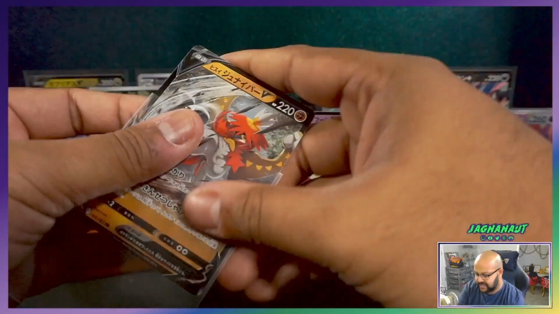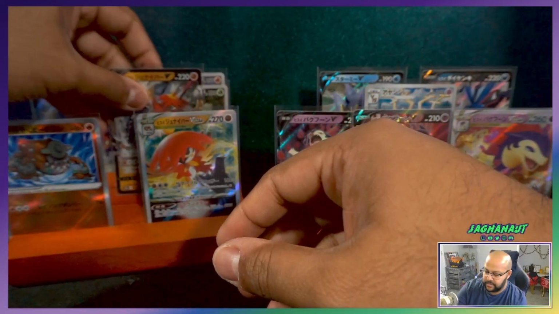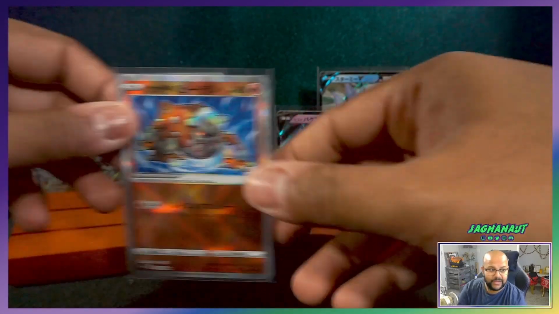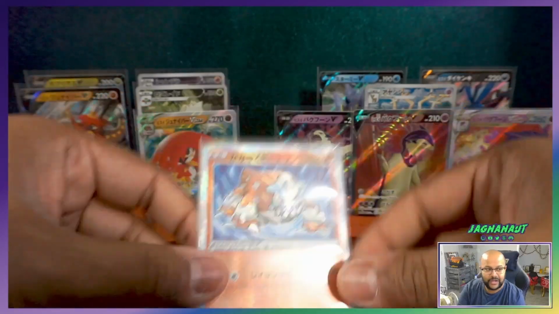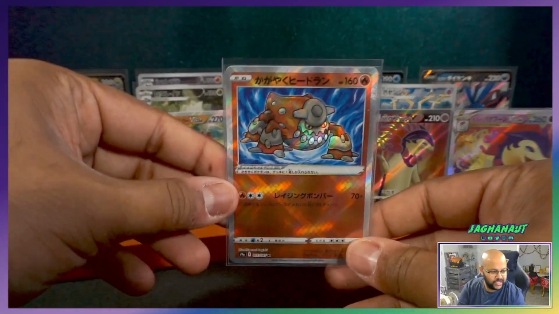I am excited for this set to come out when it does come out in the American set. But that is all the content we have. I really love the set. I love this. I know this is my favorite card. I'll be honest with you. All these cards look gorgeous in and of themselves. Sparkling Heat Train is my favorite card.